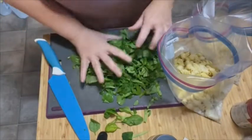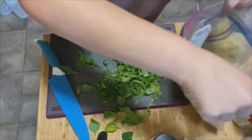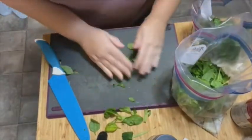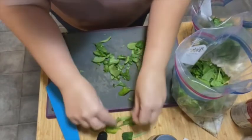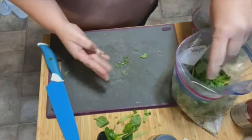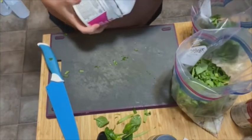So here's our first 2 bags, guys. Freezer meals on the way. So I'm gonna split half and half, give or take. There we go. These few leaves up here are the ones that are going into the compost. Spinach. And now we have our cottage cheese.